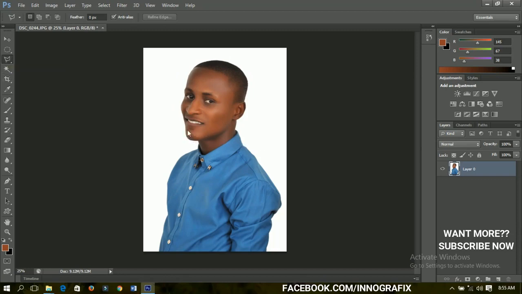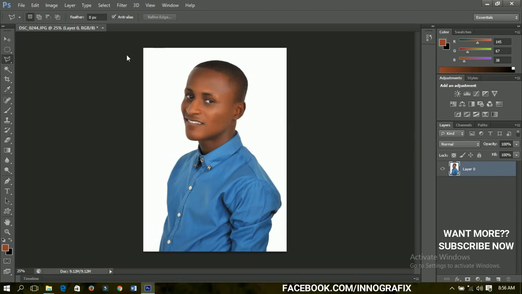The polygonal lasso tool basically works the same way as the lasso tool, but they have a slight difference. That is to say that if I choose the polygonal lasso tool, I can make a selection, alright, but then if I click on any part of this one, unless I click again, it will not stop.